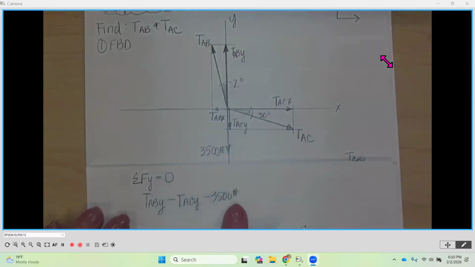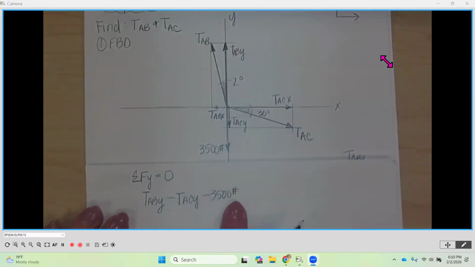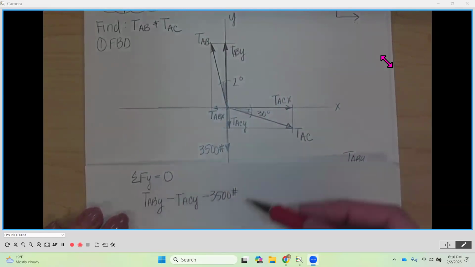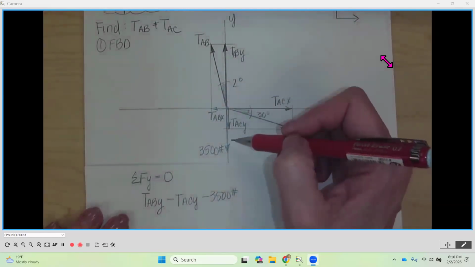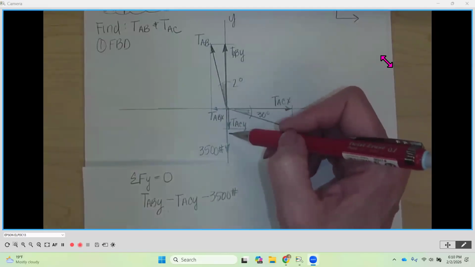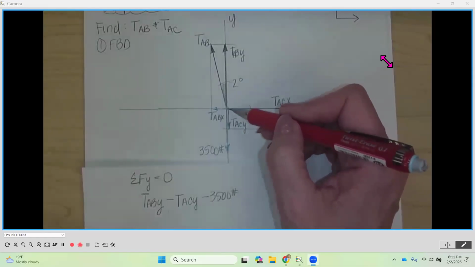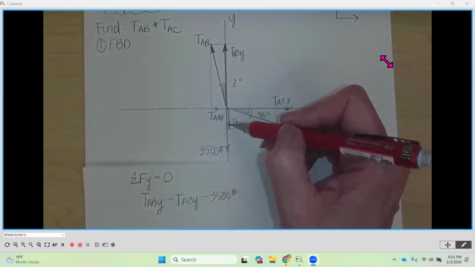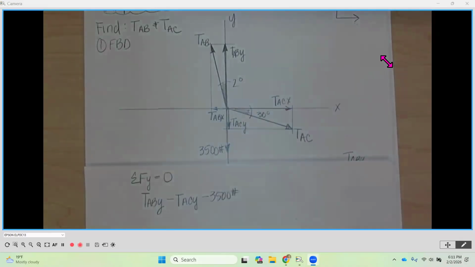And make sure that you put the units of pounds, whether it's LB or the symbol, as part of the 3,500. So this takes care of my sum of the forces in the y because I just have three forces on the y-axis. If you'll notice here, there are two forces on the y-axis. Yes, they would be on top of each other, but I like to show it just slightly off a little bit so I can easily see there's an extra force there.